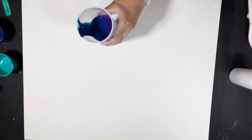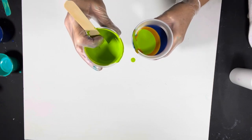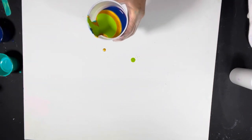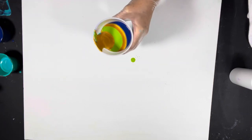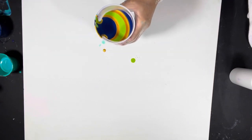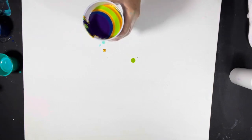And a little bit of gold. And a little bit of green gold. This is Liquitex Professional Green Gold mixed with Liquitex Professional Brilliant Yellow Green. I forgot about that one. So let's go backwards now. Oh, it's purple. Kind of messed up the colors. Oh well, no biggie.